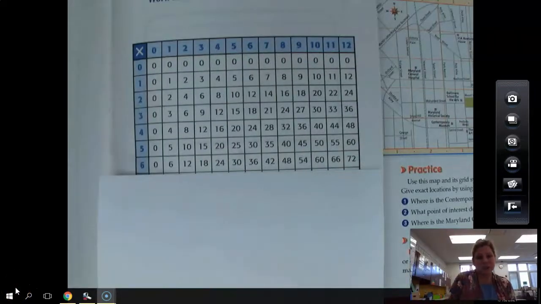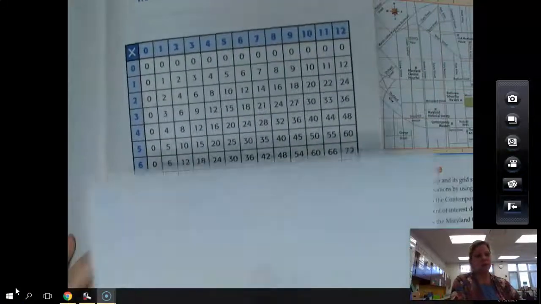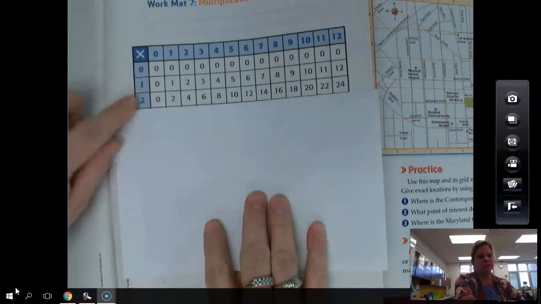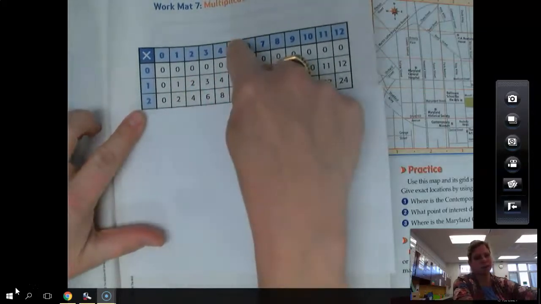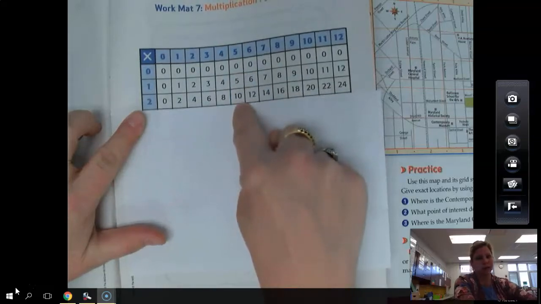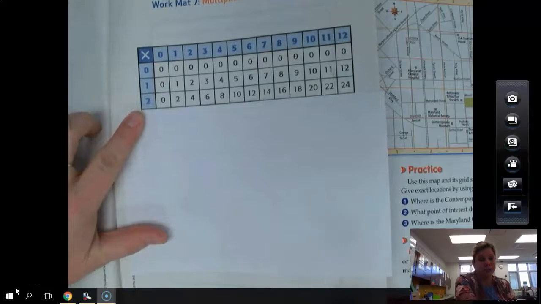Now, let's go ahead and try another one of these, okay? Let's try 2 times 5. So I'm going to go up here to my 2, because that's the first thing that I said. You always go on the left side first, 2, and then 5. I can take my finger, I go all the way up to the 5, and then I come down. And 2 times 5 is 10, exactly. Again, you're using the grid system.